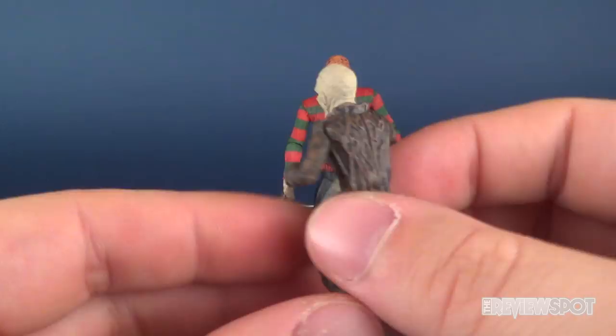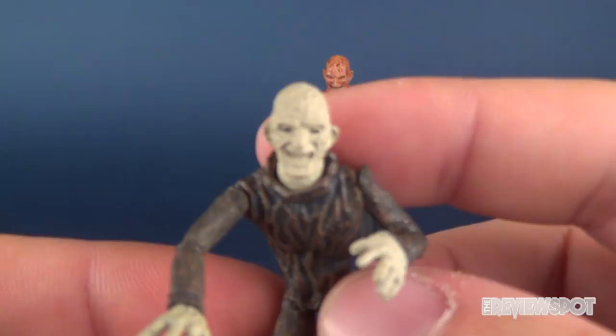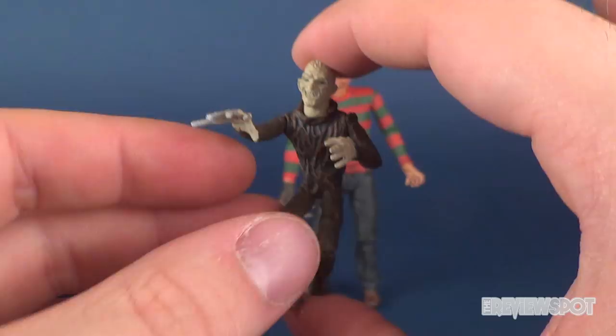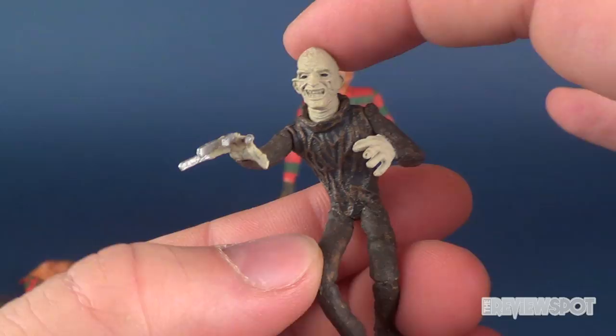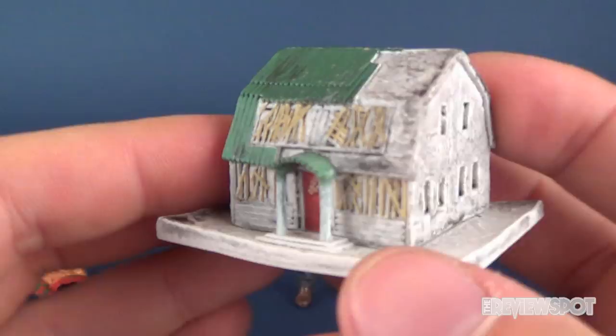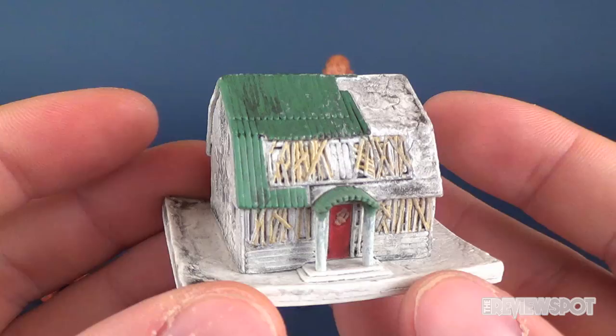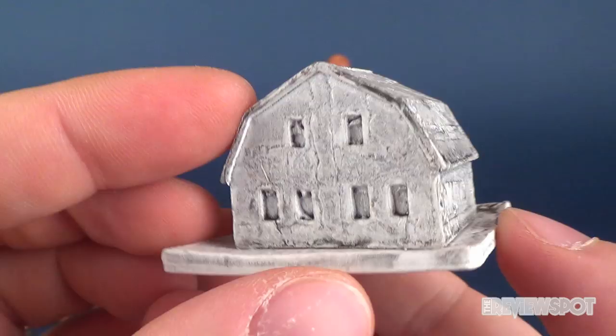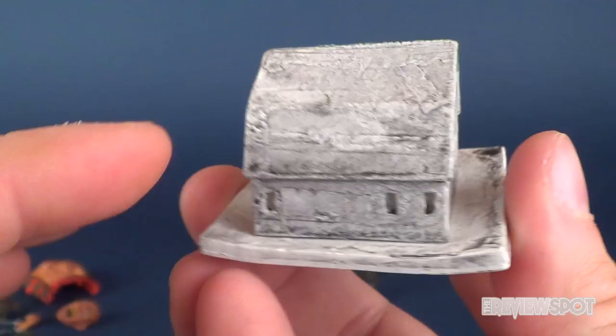The face sculpt is actually pretty good on such a small representation of Freddy — it looks really good. NECA is also planning on releasing a marionette Freddy down the road, so looking forward to that. He does come with the house as done in the beginning of the movie during the opening credits. It looks quite good, a little on the faded side — the paint doesn't seem as rich as their original releases — but it does look good, with a little dirtied display look to it. You can see the little popsicle sticks on the top and front, and the little door as well.